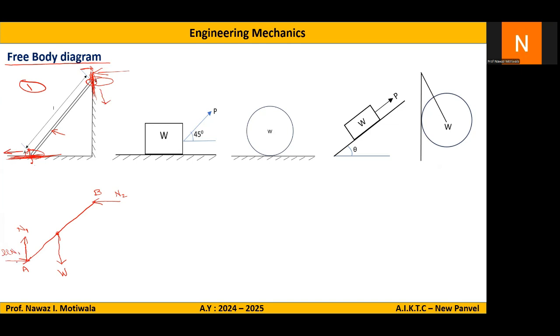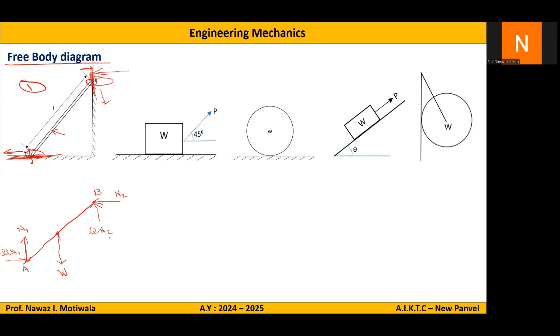That is the friction force at this particular point. Similarly, at point B, the motion of point B is towards the downside. So the friction force acting at point B will be towards the upside, and the value will be the coefficient of friction, that is mu multiplied by N2, the normal reaction at that particular point. So this completes the free body diagram of a ladder supported at points A and B.